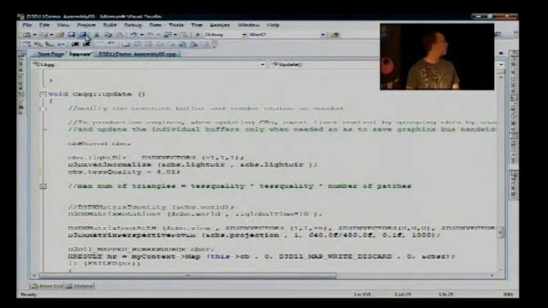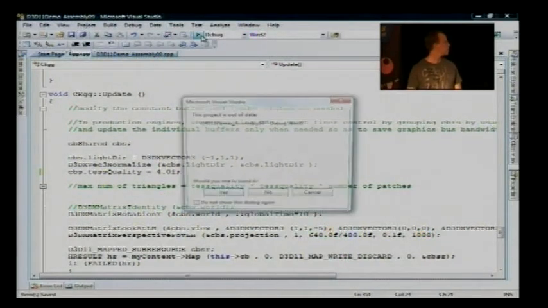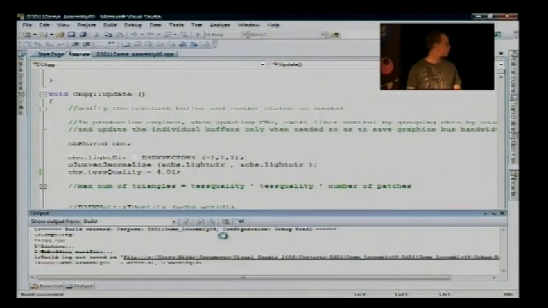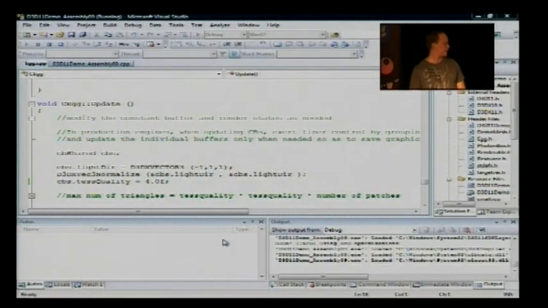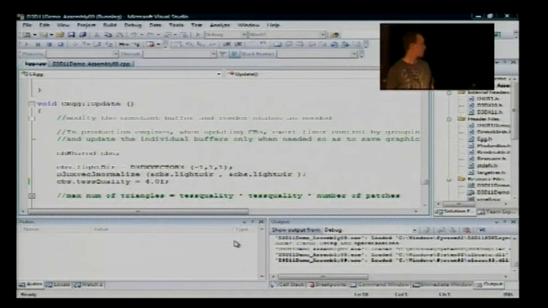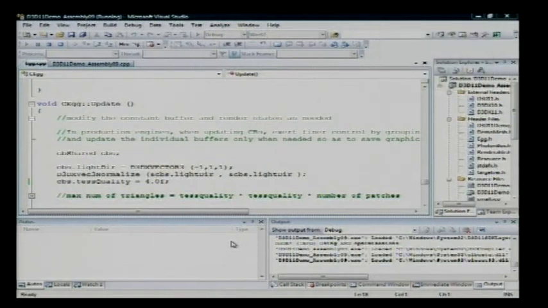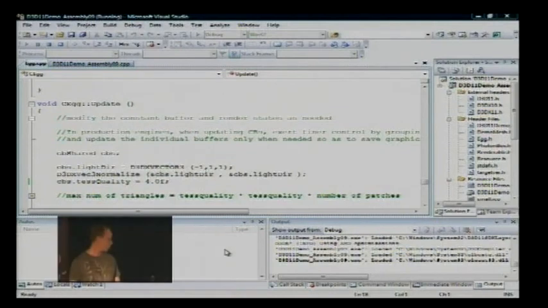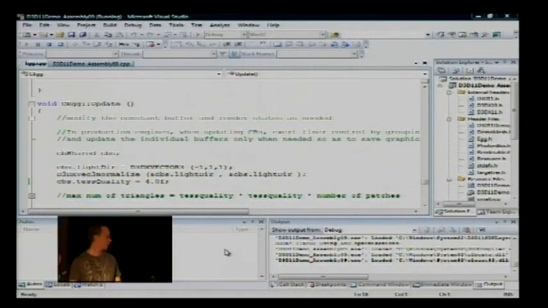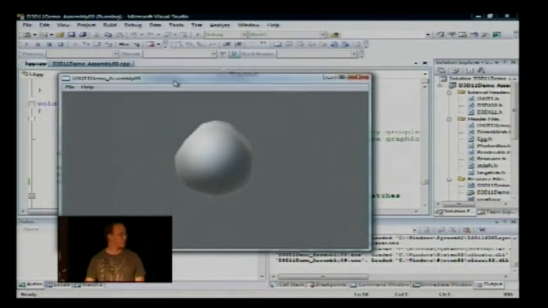And now what we get is triangles that have been divided to 4 at each edge. And the domain shader also applies some logic to make it egg-shaped.